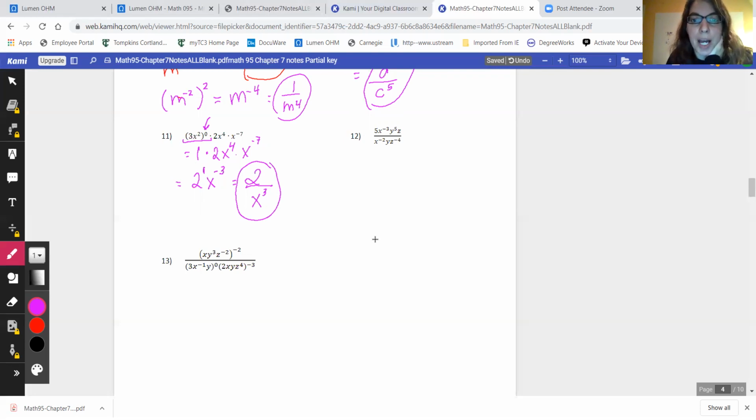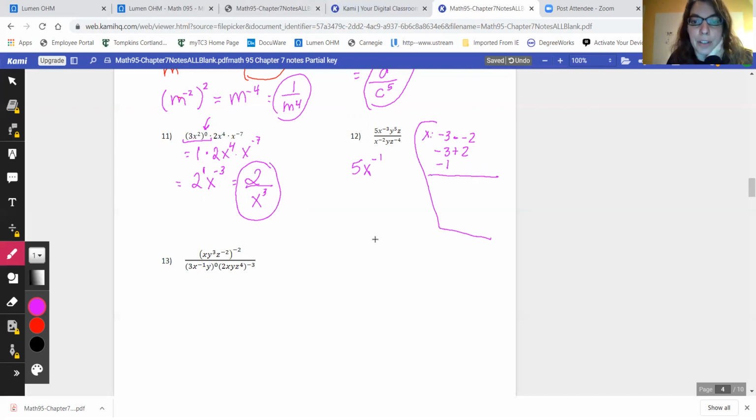All right, let's look at 12. And again, you kind of get the lay of the land when you first get there. You can see there are no parentheses to take care of. There are x's, y's, and z's. So we're really going to be doing the quotient rule, okay? And then we have this 5 here that will just kind of hang out for now. So I'm dealing with some negatives. Let's go ahead and make sure we're writing this out. So we have -3 minus -2, right? -3 minus -2. That's like -3 plus 2, which is like -1. So x to the -1st power.